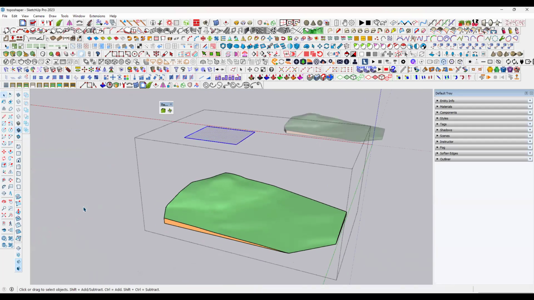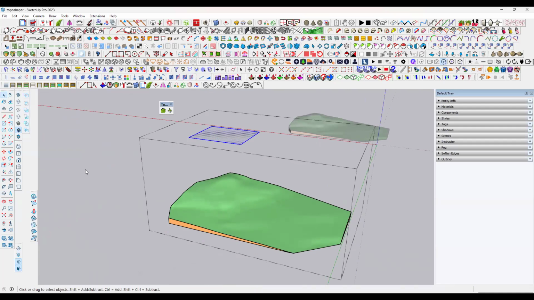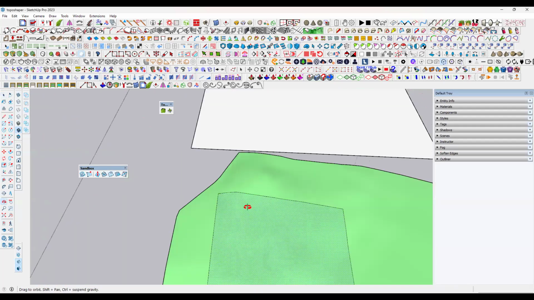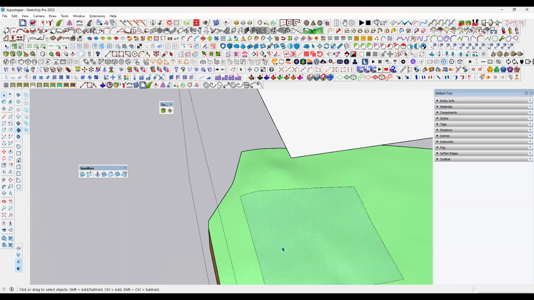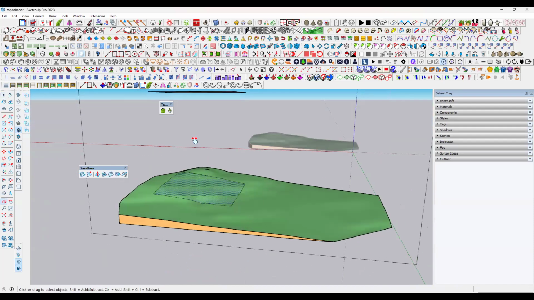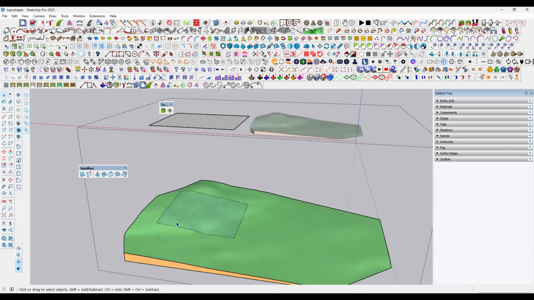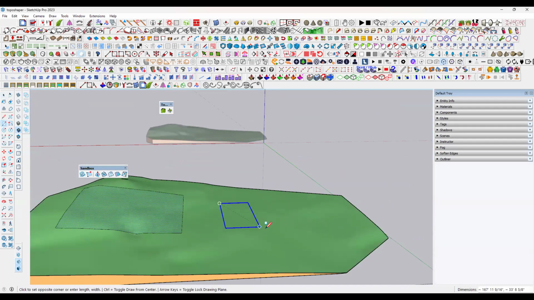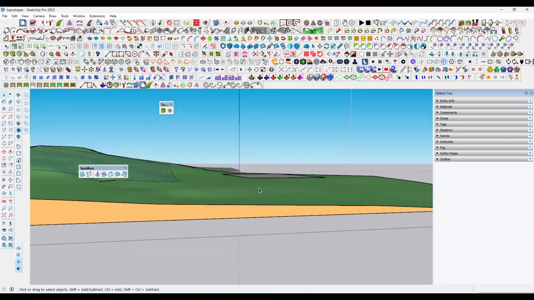So I'm selecting the top surface, and here it's the same sandbox tool I'm taking. We have an option of drape. With the help of drape, I'm going to select this surface. See what happened? Automatically it is making a separate portion here. Generally, without the help of this drape tool, it is not possible to capture the top surface onto an irregular surface like this. See, if I'm trying to draw the rectangle, it is not selecting the surface.